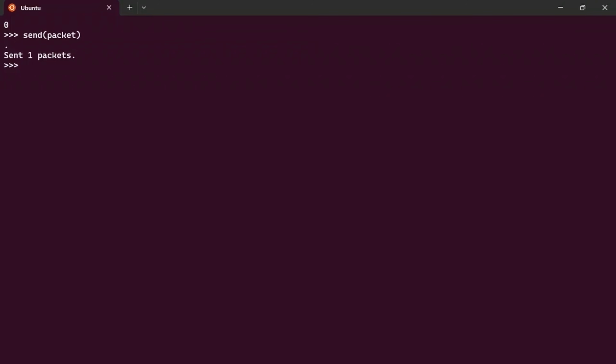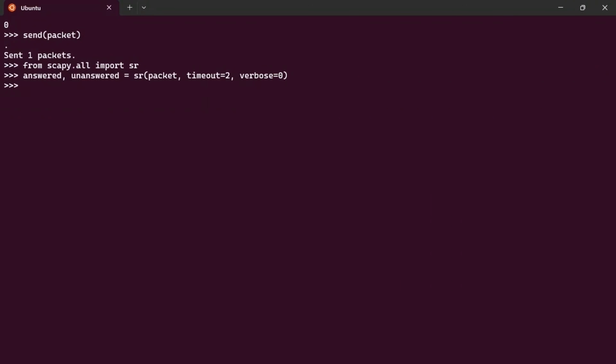Now in this case, we sent a ping to the local host, but we weren't able to see what was returned to us. So let's return to our import statement and import another function called sr. So now that I've imported sr, we can send the packet and see the response as follows. We're going to define two variables, answered and unanswered, and set them equal to sr, and as an argument to sr, we're going to pass the packet, a timeout of 2, and verbose equals 0.